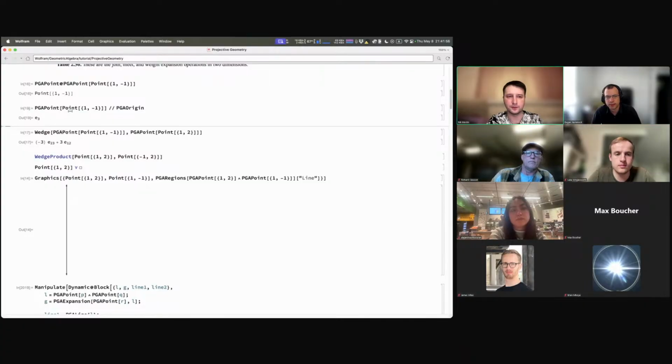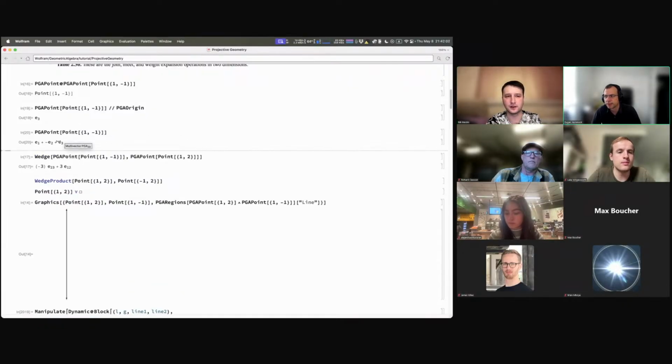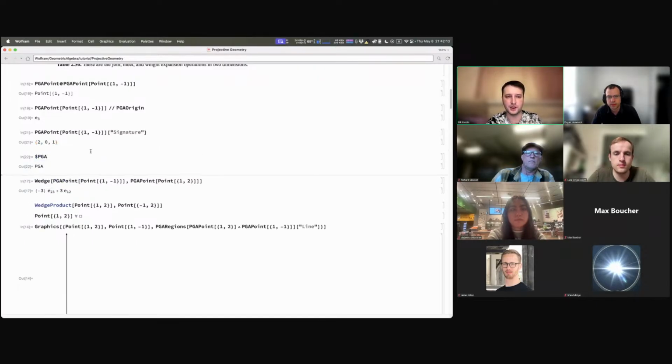Wait a minute, on the PGA itself, on the algebra or what? In the algebra, yeah, E3 has what signature? To make it projective, just 210 for the two-dimensional case, right? And for PGA, which is three-dimensional, this is 310, so we can extract it like this, right? So this is a 2D case, this is a 3D case. And if you want to make it conformal, you add one more and make it 4-1.